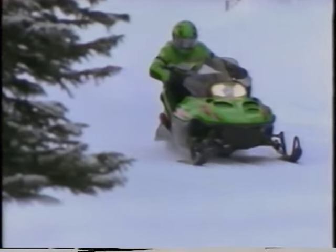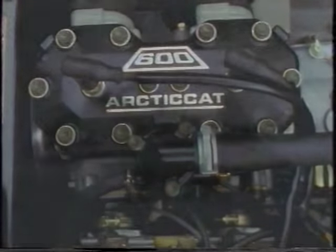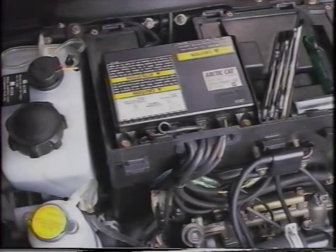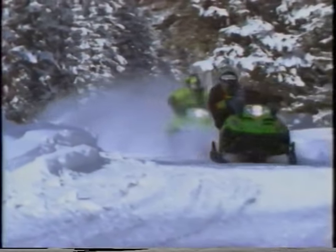It cranks out major torque thanks to its 700cc liquid-cooled piston-port reed induction engine with TM flat-slide carbs and new 3D digital ignition. For 2000, the new ZR600 got a boost in horsepower. Besides dominating its class in power to weight, the ZR600 is also the only sled in its class that's available with our proven and reliable batteryless EFI. Finally, the ZR500s. These green rockets sport an aggressive 500cc engine and, like the 600, come available in carburetor and batteryless EFI models. The 500 EFI is likely the strongest 500 liquid produced, says Snowtech magazine.